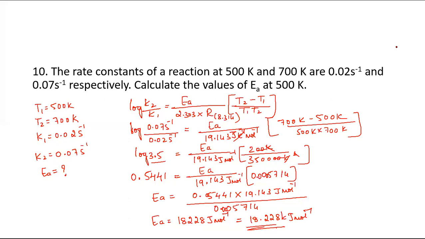Okay, so this is all about today's class and this chapter, that is chemical kinetics. If you have any doubts, you can put your questions in the chat box, whether about the theory part of the chapter or about the problems we have solved so far. Whenever you get free time, you have to practice these problems. Practice correctly the problems I have done in class. For more problems, I will give you assignment questions, and you can practice those. Okay.